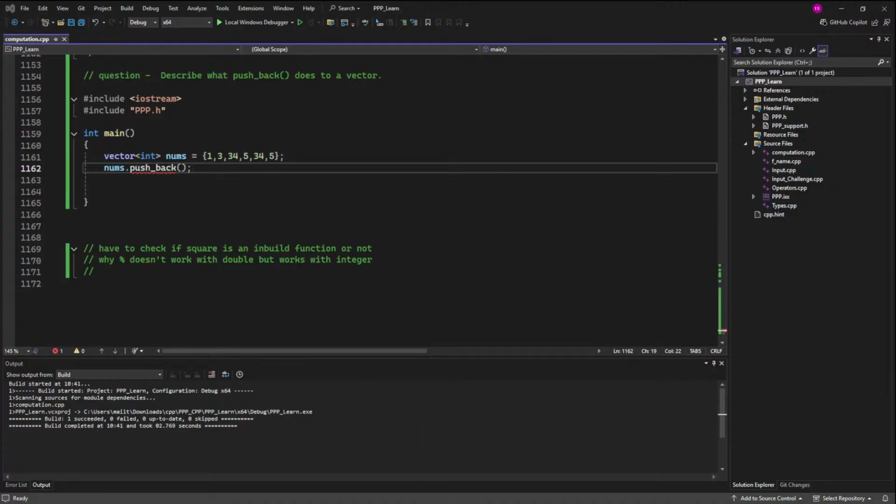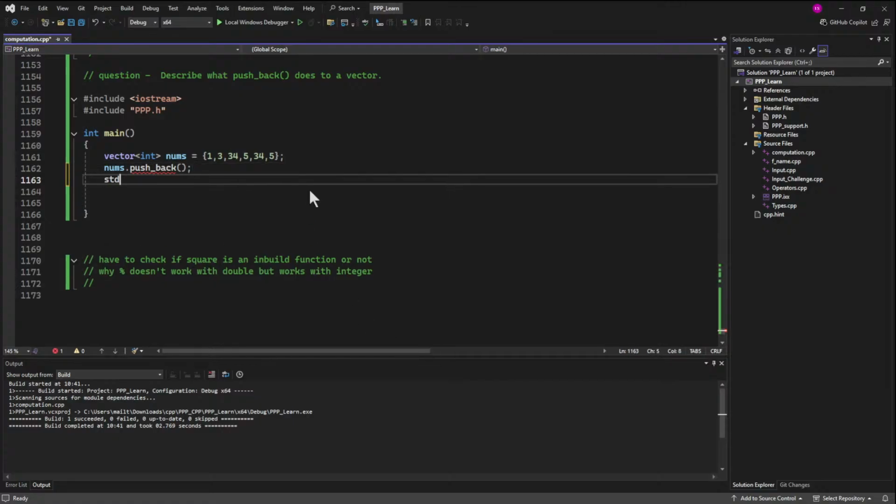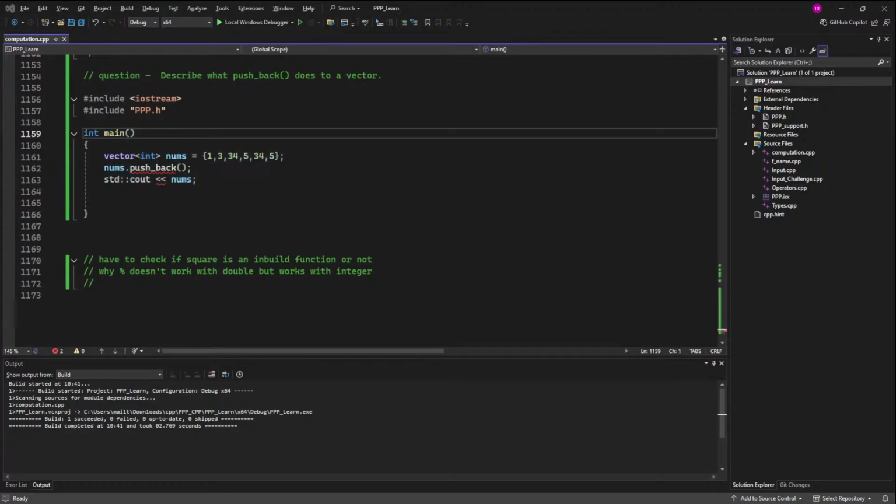No, it's showing an error. I will check this out. std cout nums.